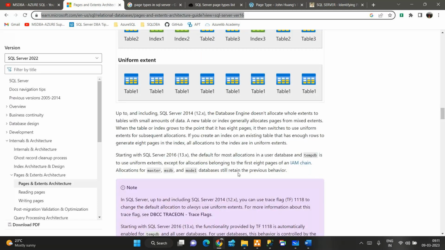If all the pages are stored with the same object ID data, then it will change to a uniform extent. Exactly. Okay, sure.